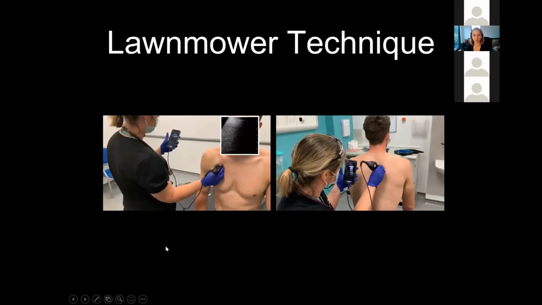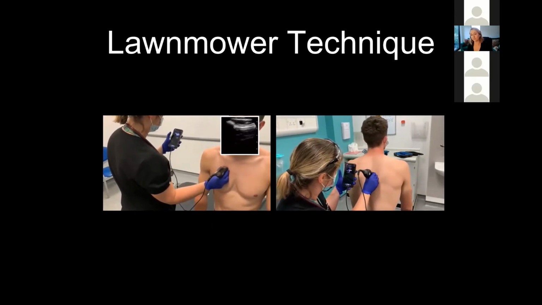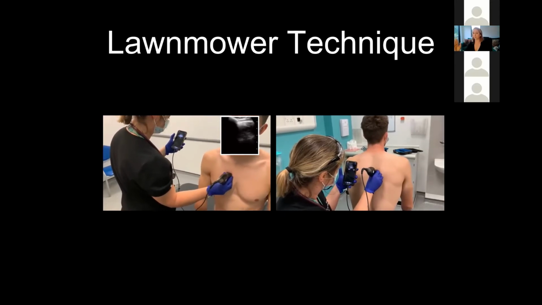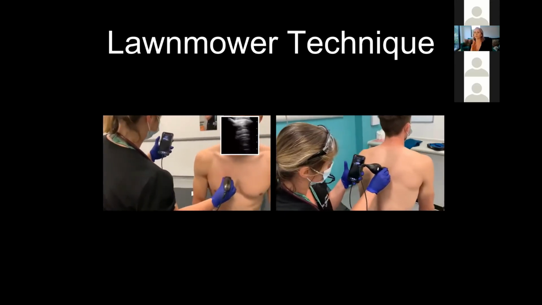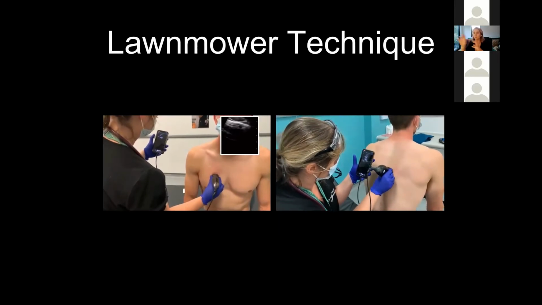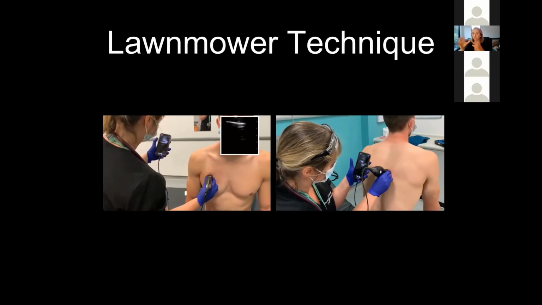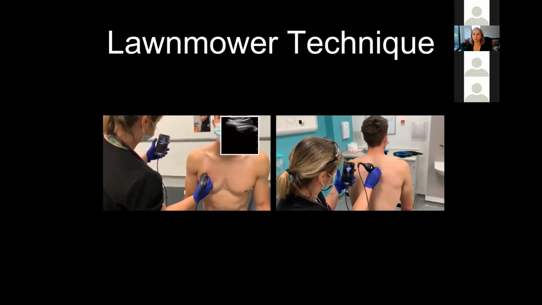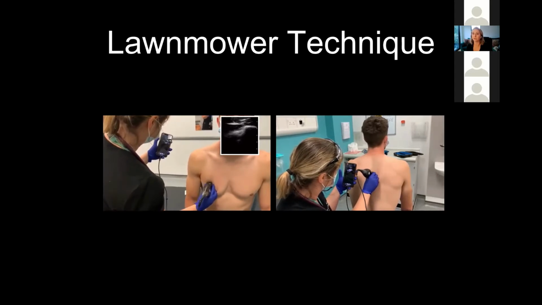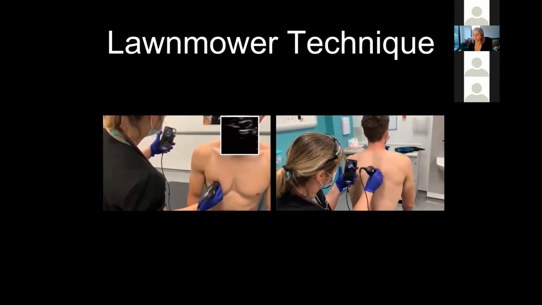So this is quite a detailed way of scanning. So just scanning across one rib space all the way along, and then as if you're mowing a lawn, down onto the next one, all the way along. You're constantly having to adjust. It's quite time consuming, but if you're looking for tiny little focal areas of abnormality, if you're really convinced someone has a viral pneumonitis and you're trying to find your evidence, you can do it this way. But I think it's small wins for quite a big amount of effort, and the other protocols are just as good, really.